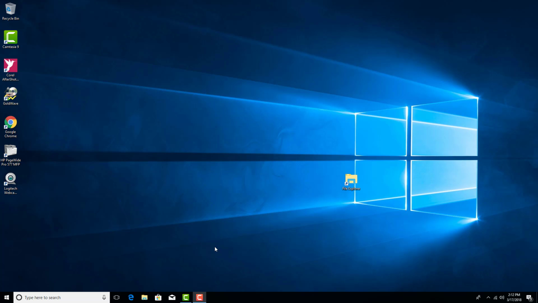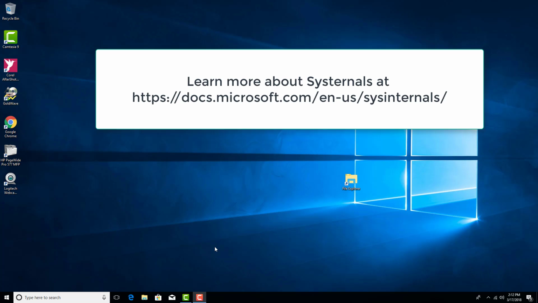A little history on the Windows Task Manager in its current form. It's been in Windows operating systems for more than a decade, and over 10 years ago, Microsoft purchased a company by Mark Russinovich that was called Sysinternals. And over the years, Microsoft has incorporated much of the Sysinternals functionality into different parts of the Windows operating system, and Task Manager is an excellent example of this. As a side project, why not Google Sysinternals and look at some of their additional tools that are out there on the Microsoft website. They are available and they are free.